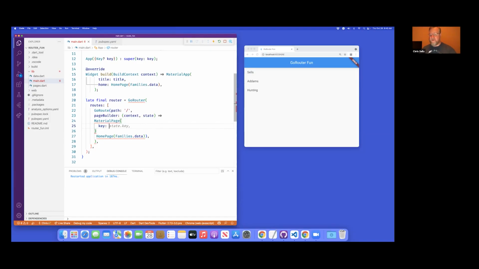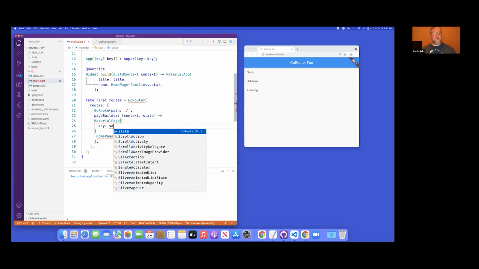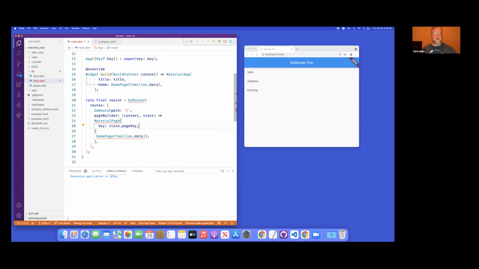But essentially what we want to do is build a material page, because this is a material app. And a material page has two things in it. It's got a key. And this key is required by the underlying router API so that it can optimize how it builds things. You're going to be handing around stacks of these material pages, and it wants to only build these pages when it's appropriate to do so. And the key helps it understand when that is the case.